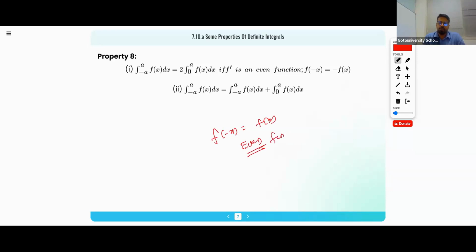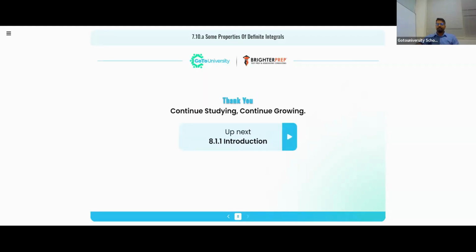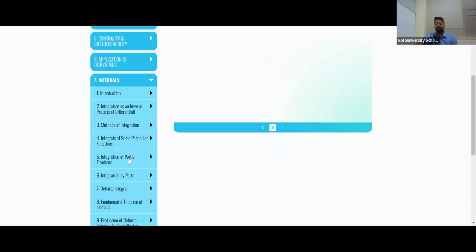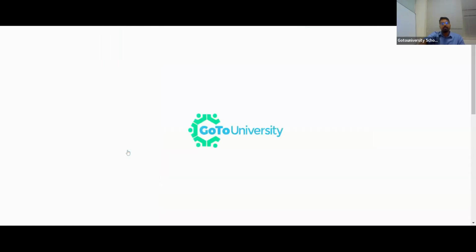So please go through all these theorems in your textbook and remember them, as they are going to be useful for us in calculation. They will also help us in many ways in the next chapter, which is application of integrals. Tomorrow evening we'll have the class on application of integrals. So please go through all the theorems which will be used there.